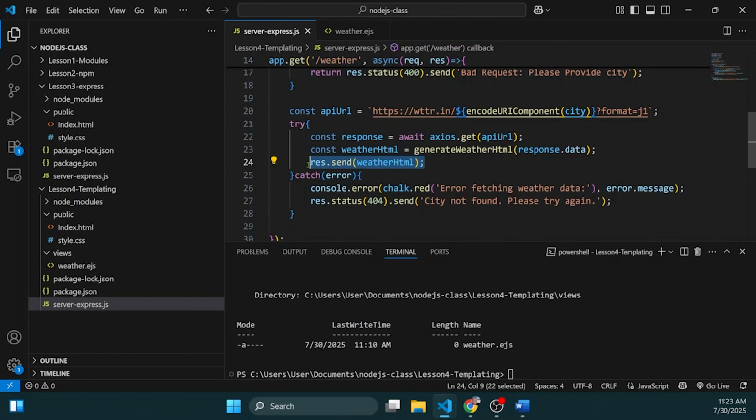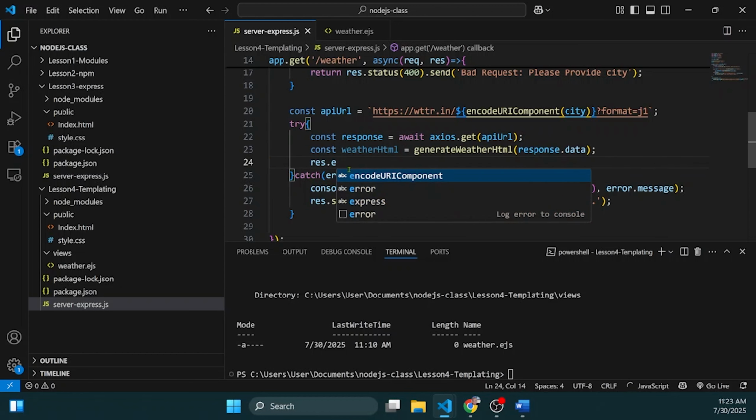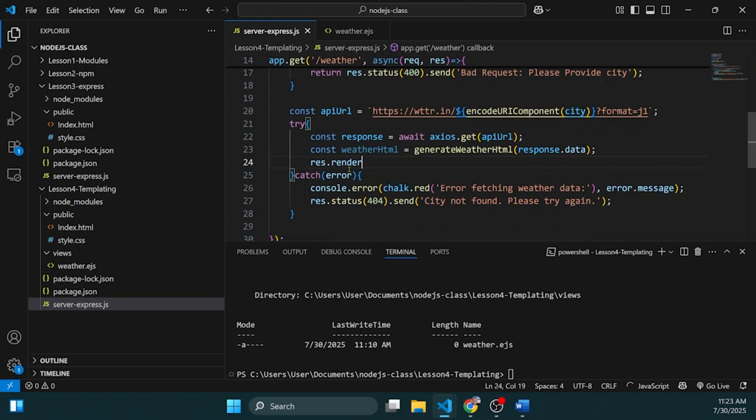Instead of sending HTML, we're going to use render. So this tells Express to find the weather.ejs in the views folder and pass an object with the data to the template.